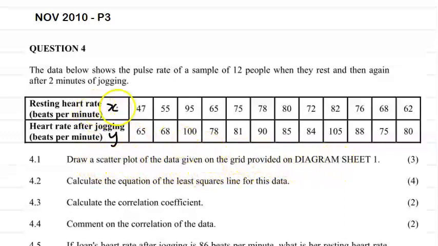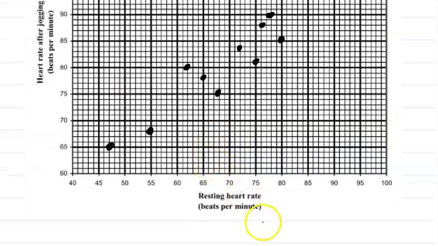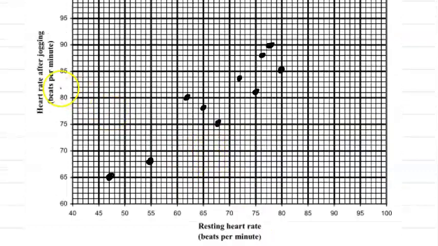Now we can go and confirm our x and y variable by looking at the grid. So the resting heart rate should be on the x-axis, the heart rate after jogging should be on the y-axis. Resting heart rate x-axis.